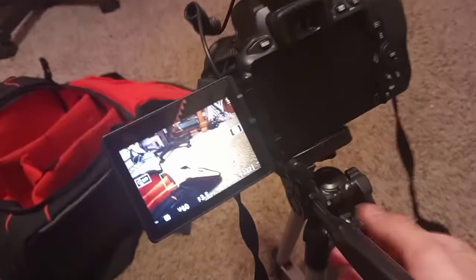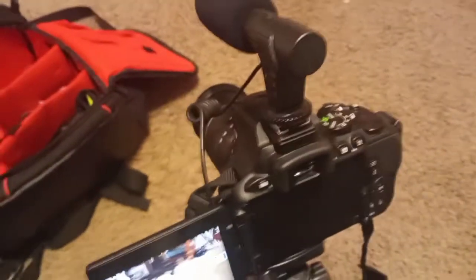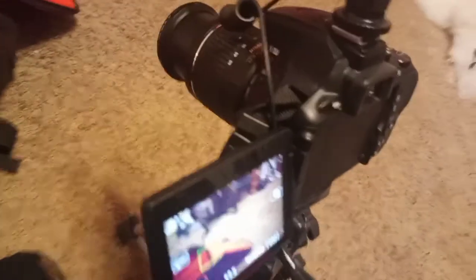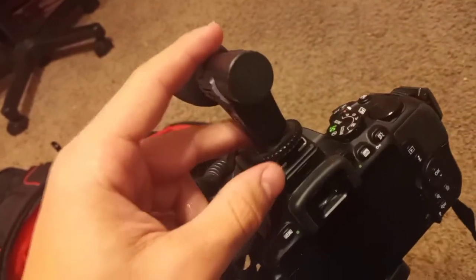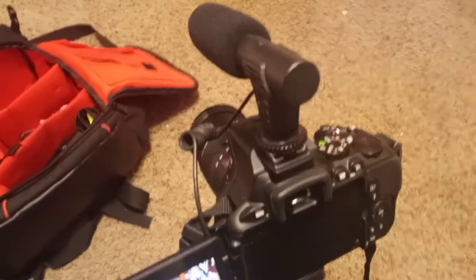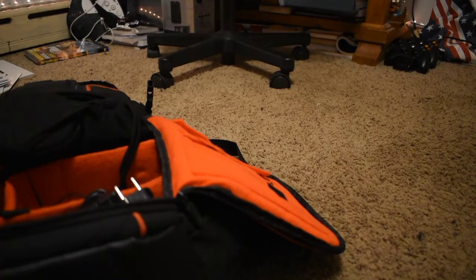The D5600 shoots at 24.2 megapixels, which is right at 300 DPI — what most people like for printing. You can see the plug-in port right on top. I'm also getting a lightning trigger which is arriving Friday, just out of reach for Wednesday — that would have been nice to have especially at night, but I should be able to get through everything with what I have.